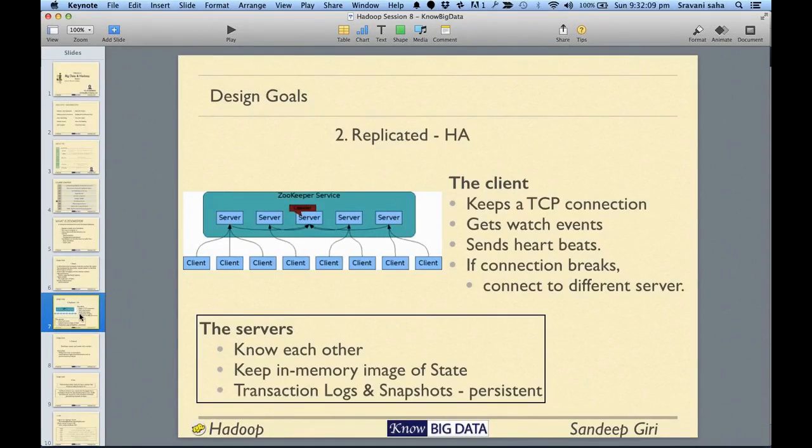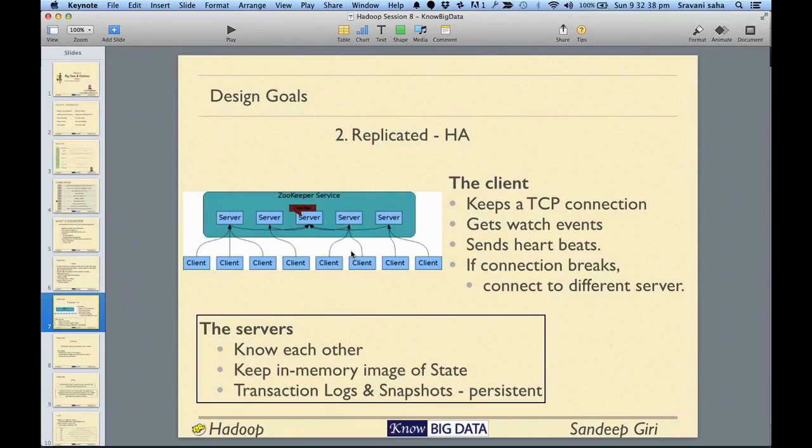All right. Now, talking about highly available, Zookeeper is a replicated service, meaning there are multiple nodes running this service, and they present themselves like a single machine.